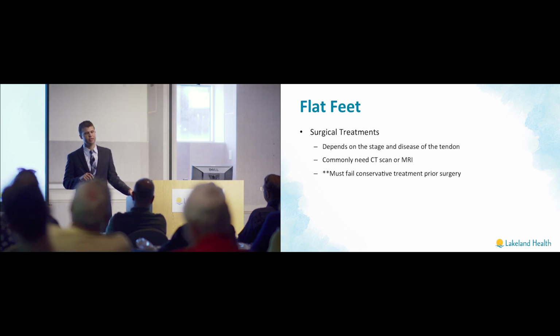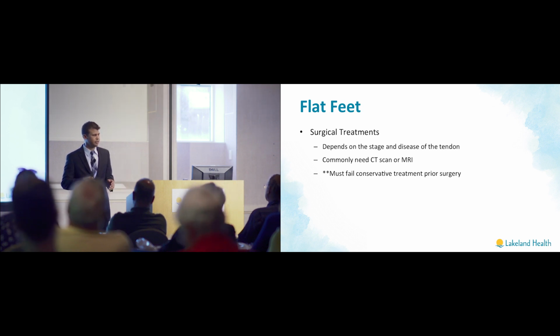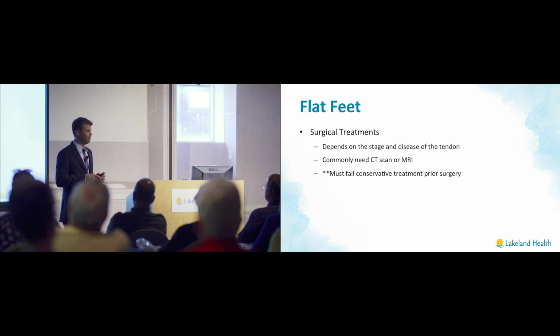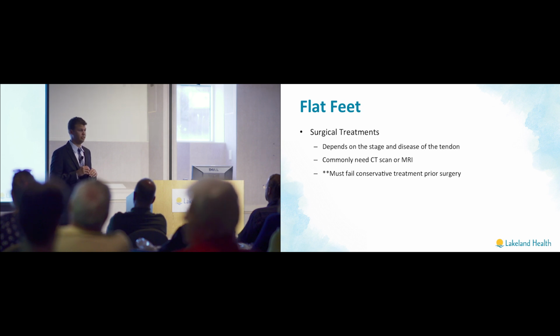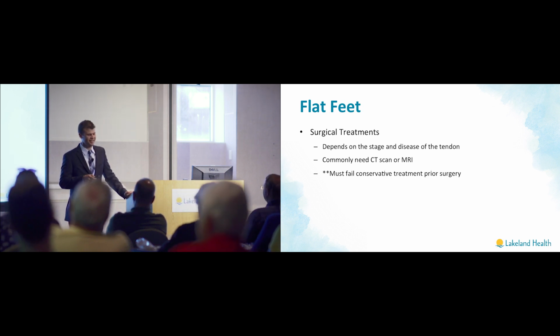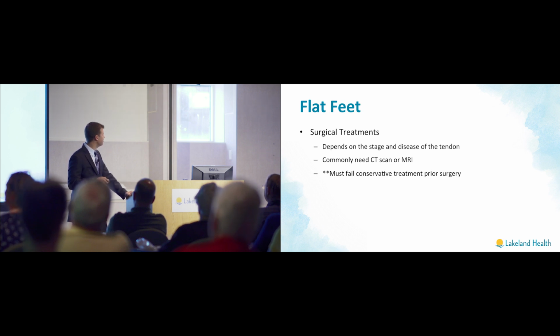but for the flat feet, I typically make the patient at least try conservative treatment, because if they can get better, that orthotic, stretching, or inserts, whatever it may be, can help alleviate their pain for years. I mean, my wife's got horrible flat feet, pancake flat. And she's been in orthotics for 13 years, no pain. That's what she's done, and she stretches occasionally. It's worked thus far for her, so you have to at least try something conservatively.